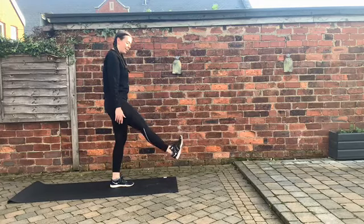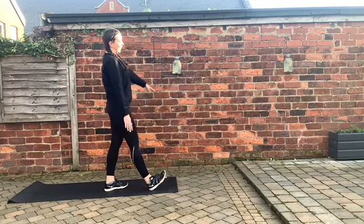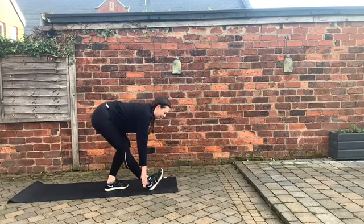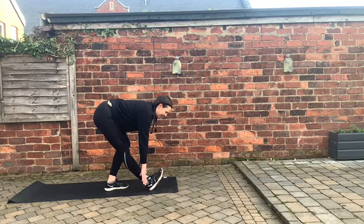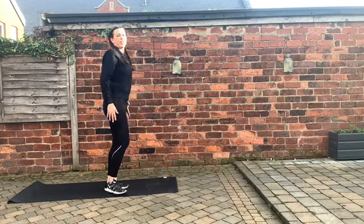So now the right heel comes down, foot flexed. Inhale. As we exhale, we come all the way down, fingers down, flat back. That big gust of wind nearly knocked me over. And up we come, well done.